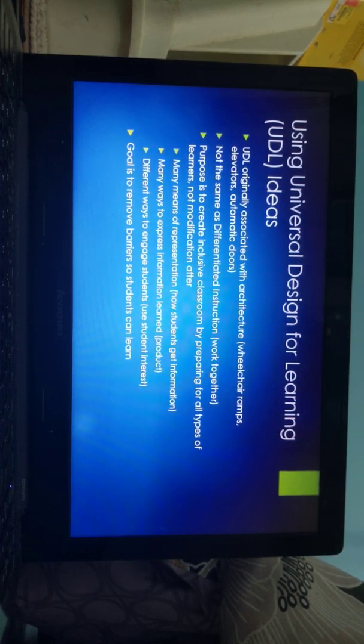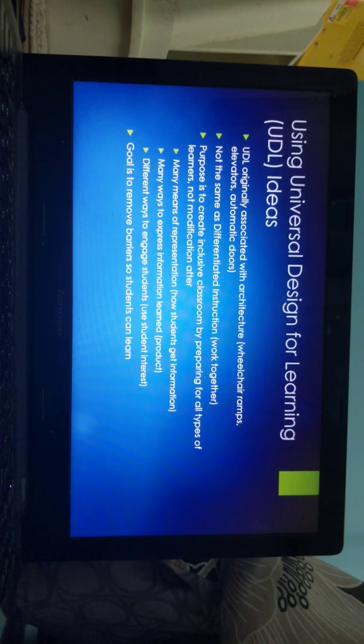There should be many ways to express the information that was learned. Like discussed in the differentiation of product, provide different ways for students to show what they've learned before you implement the lesson. Also, engage students in different ways. There is a huge focus on student interest in differentiation as well as UDL. Prepare different topics for students to learn the same goals. For example, if preparing sentences to correct grammar mistakes, create sentences about things students like to motivate them more.